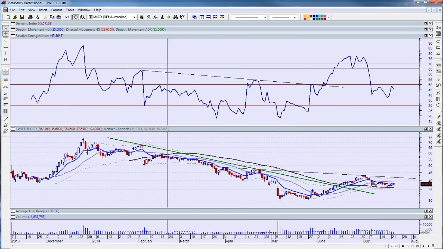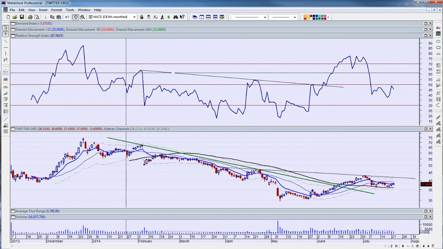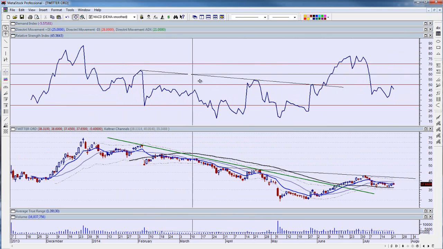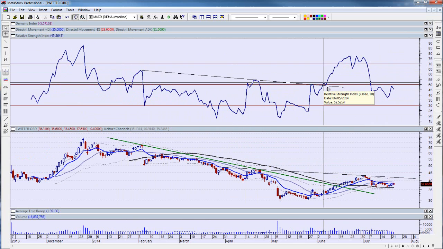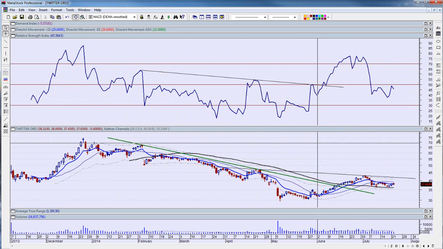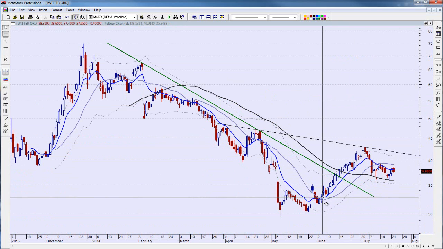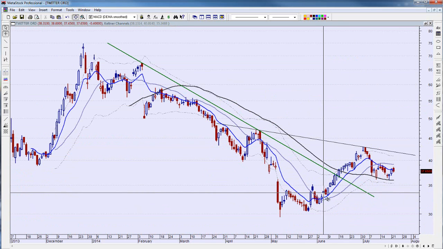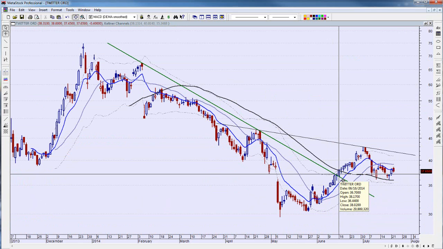The other thing I want to point out is when you look at the RSI, this is a 10-day RSI, okay? You notice how I drew a trend line across the top here, and it actually broke it on this day, indicating that a reversal was happening. Well, that was on this day down here. Let me go, that's June 5th. So on June 5th, we got a signal on the RSI that it was breaking. Well, it didn't actually break it on the price until back up here on June 16th.